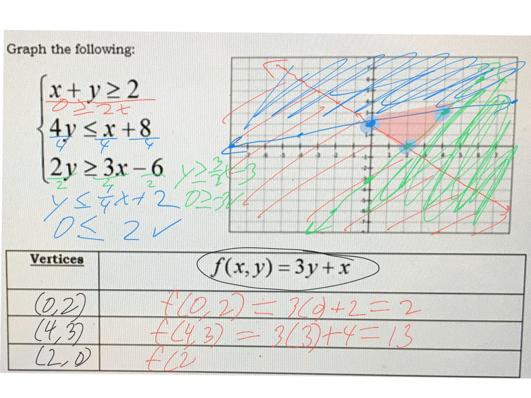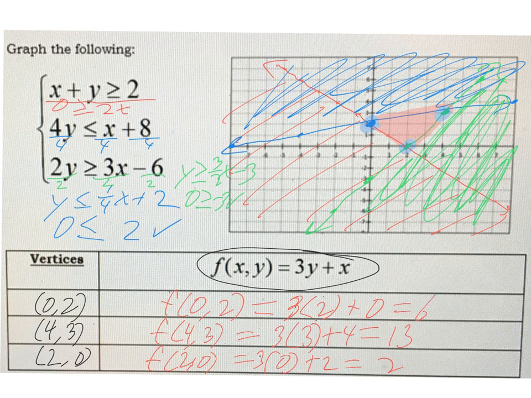And then f of (2, 0), which is 3 times the y, which is 0, plus the 2, which is 2. I definitely did one of those wrong. Let's see. I did the first one wrong. Let's go back. Hopefully you caught that. See, I do make mistakes once in a while. So it's 3 times the y value, which was 2, plus 0, which was the x, so that one is 6.